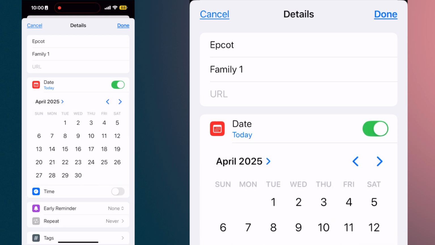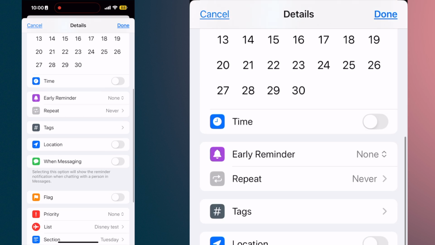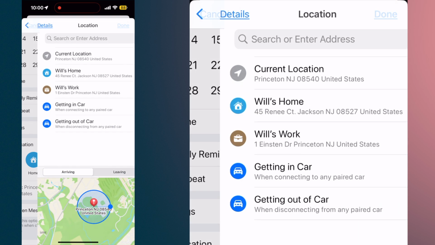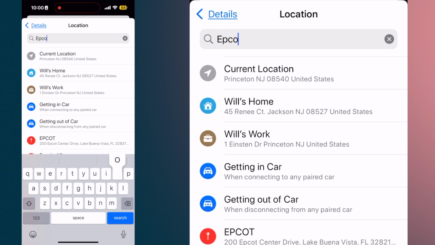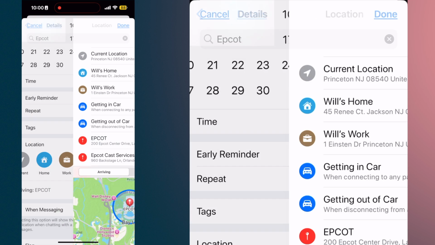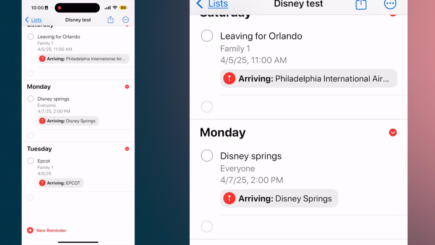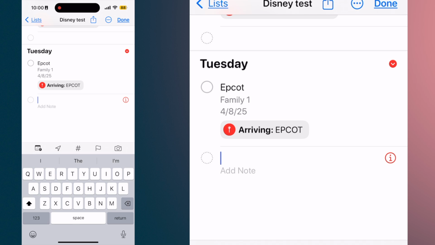Let's go to Tuesday. We're not going to put a time down. Let's say we're just going to do location, and we'll do I. We'll type in Epcot. There it is. Done. And then we're going to do, let's say another family is going to Magic Kingdom. So we'll put Magic Kingdom.